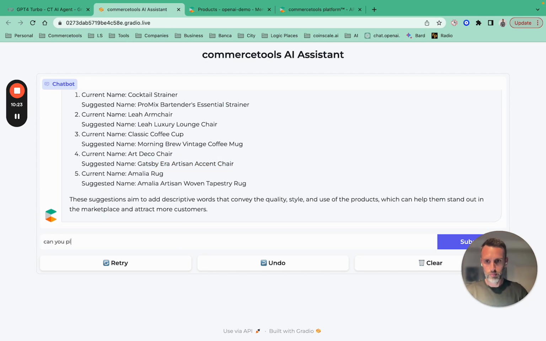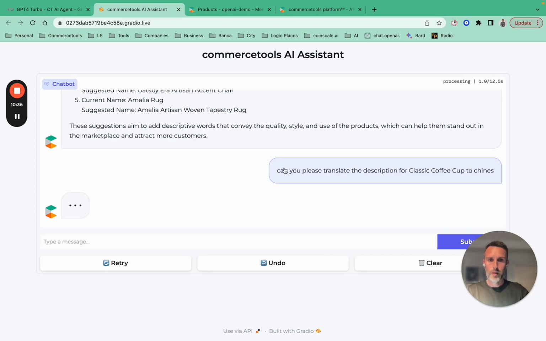Can you please translate the description to Chinese? So in this case, I can also play with translations, for example.